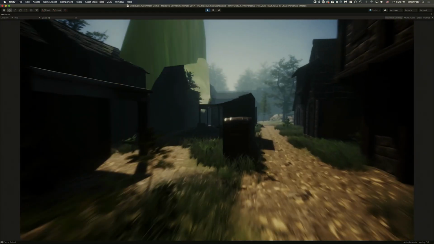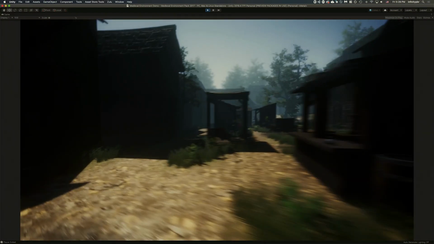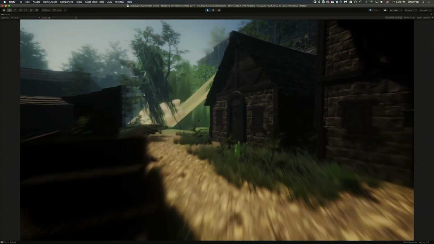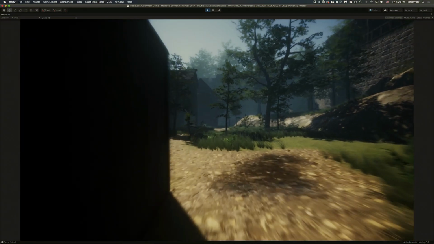I'm gonna jump off the balcony. Sorry for that glitch. That's gonna be fixed in the package, of course. Wouldn't have it any other way. More to do here, I think, on just fleshing this area out a little bit.